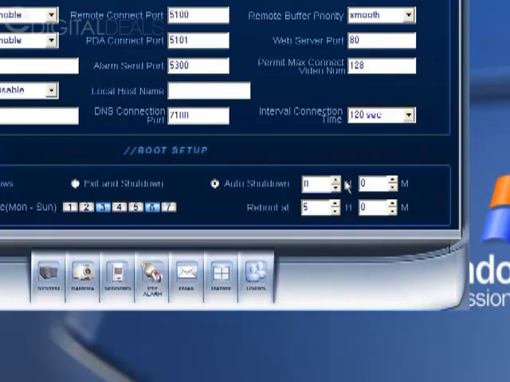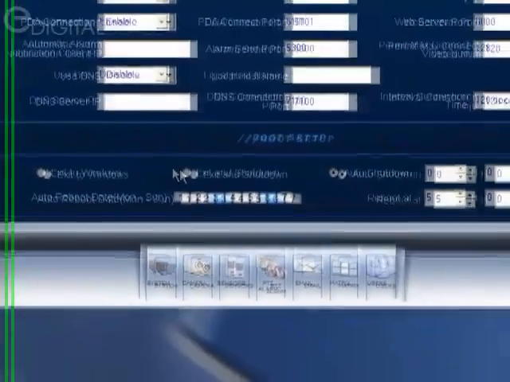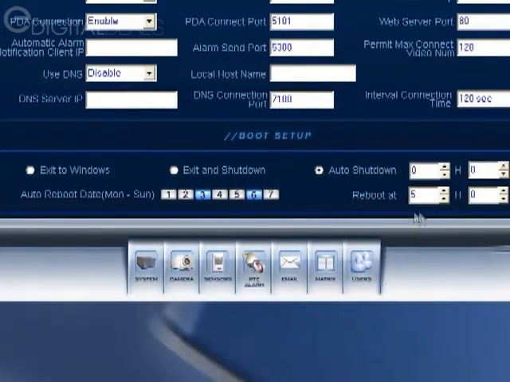You can also choose auto shutdown, and this will schedule the system to shut down at a regular interval. You typically don't want to choose this particular option, because what'll end up happening is the system is going to shut down, but then it won't be able to reboot. And that means that if you're not in front of the DVR, once it shuts down, it's off until someone turns it back on manually. So in some situations, you may want to take advantage of that feature, but most customers won't have a use for that. Reboot is a lot more useful.